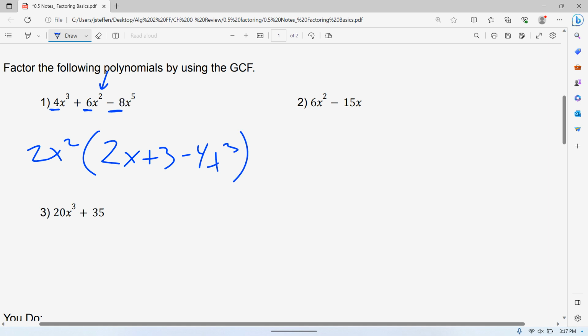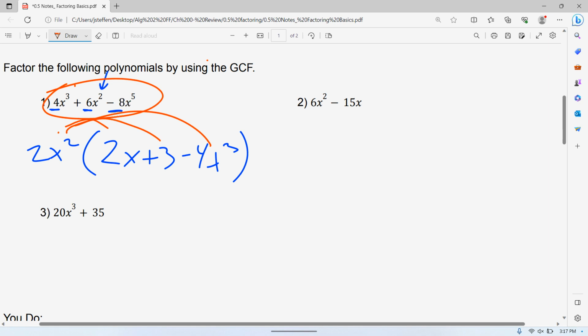Now, one thing you can do if you want to check your work, you can work backwards, because factoring is literally the opposite of when you multiply with distribution. It's almost like undistributing something. So to check your work, if you distribute this one to all of yours, you should get this as your answer.